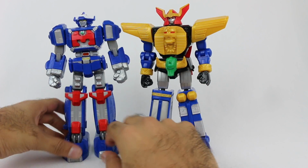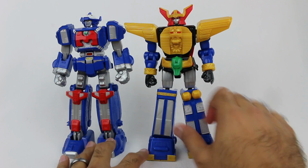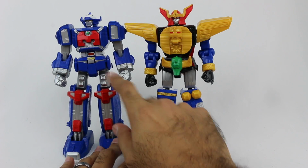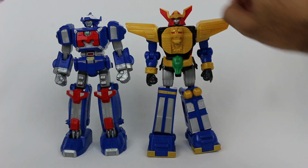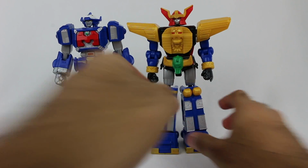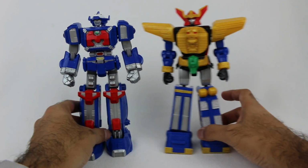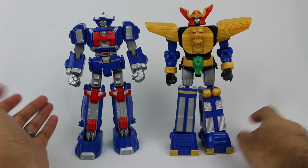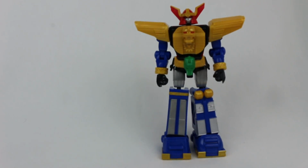And this one's legs are large too, but I'm pretty sure the proportions are slightly off. He definitely did have longer legs from the actual one, because those legs would come around and close up over it. So that one makes sense. Here, it's not really meant to be. I don't have any of the other ones offhand. I have to dig through and get them. But basically, at least it's in range with the other Megazords. So, it's something. I'll take it. I'll take it at least.